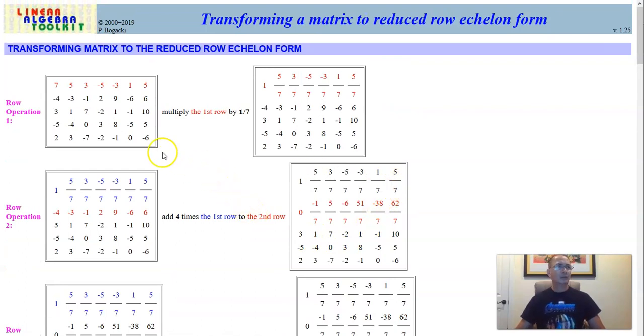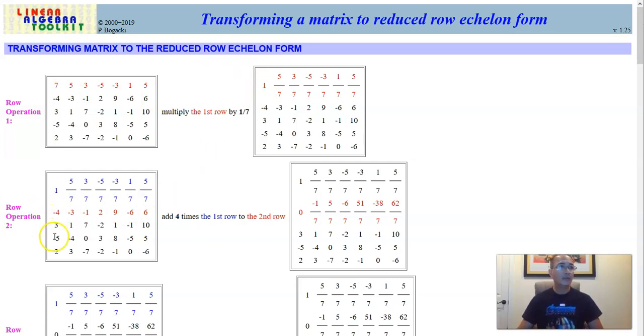Right, so the first thing the computer did was to multiply the first row by 1/7. Same thing as divided by 7. So that turns the 7 into a 1. So that's what the Gauss Jordan algorithm does. If your number in the upper left corner is not 0, you just divide by that number so that you'll get your leading one right away.